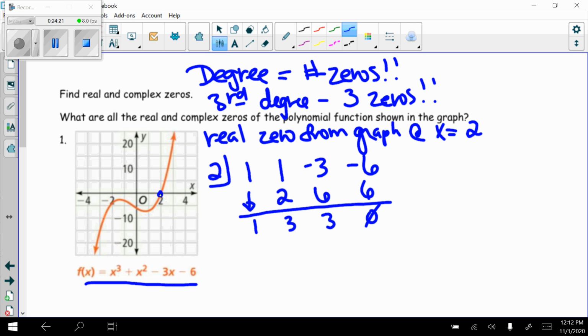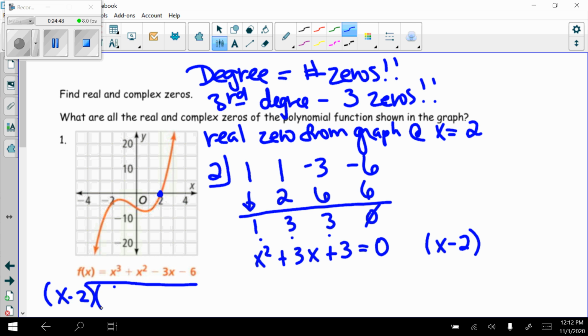Also now, remember from synthetic division, these are my new coefficients, 1 degree less than where I started. I started with x cubed, so I've got an x squared plus 3x plus 3 equals 0. So that's what I get when I factored out the x minus 2. So this polynomial factored right now is x minus 2 times x squared plus 3x plus 3. We know x squared plus 3x plus 3 is not going to factor, because if it did, we would see other zeros, other x-intercepts on our graph.